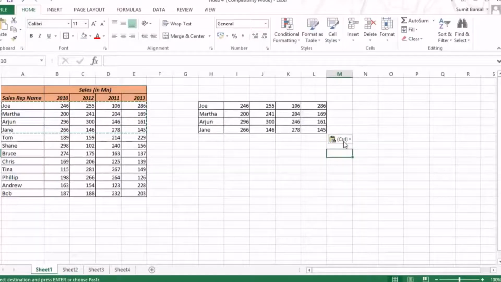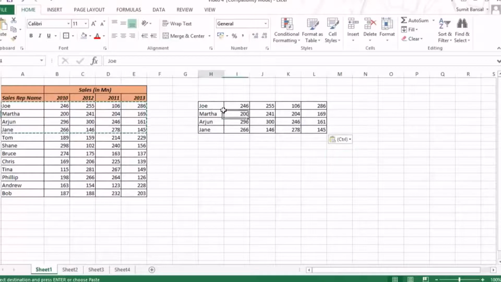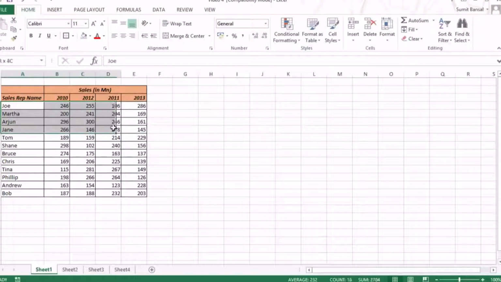This same menu is also available here in the clipboard group in the Home tab. If you click on paste, you would see that this entire thing is available. So let me show you a couple of options here. Let me go and clear everything. Now I would select this entire data set. Notice that as of now this paste option is not available because you have not copied the data. But when you copy the data, you can see that this is now available.